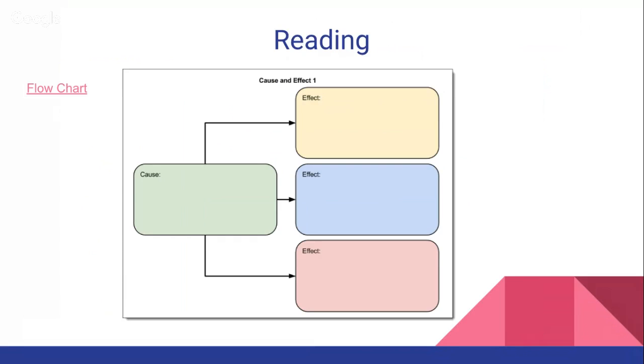For reading, I have flowcharts, a lot of flowcharts here. This would be the one for cause and effect. Again, you could have one already ready for them, like this one, where you have created it and they just fill in the boxes, or again, depending on how good your kids are with this program or what grade they're in, if they're able to create their own. But again, being able to have those shapes already makes it easier for them and quicker.